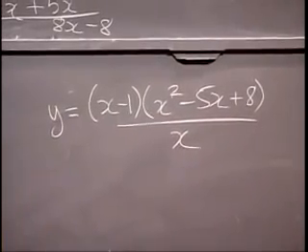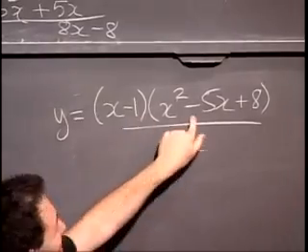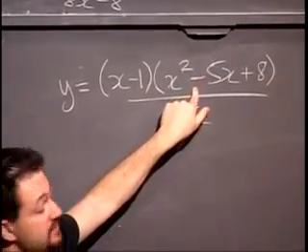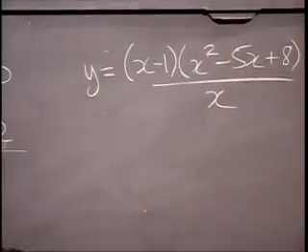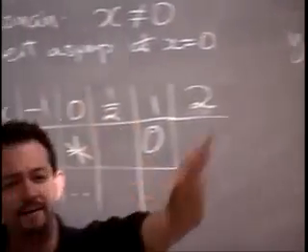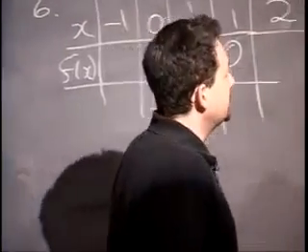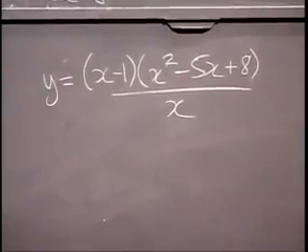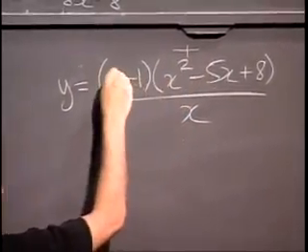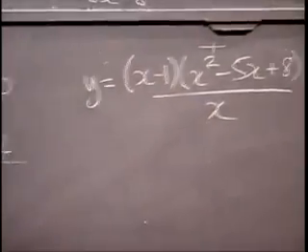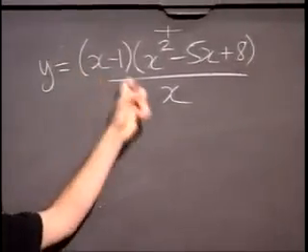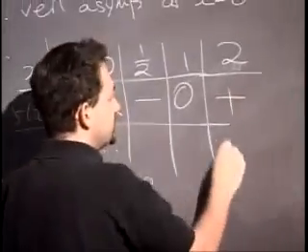Now, when I plug in negative 1, that factor is negative. Actually, this factor is always positive. Because its discriminant is negative, this means that x squared minus 5x plus 8, if you were to graph that, always lies above the axis. Could always lie below, but it can't because of the 8. It has to go through 8 and never touch. So actually, at minus 1, this is always positive. That's negative over negative, so this is going to be positive. At a half, it's negative over positive. So it's negative. Whereas at 2, it's positive over positive. Positive.